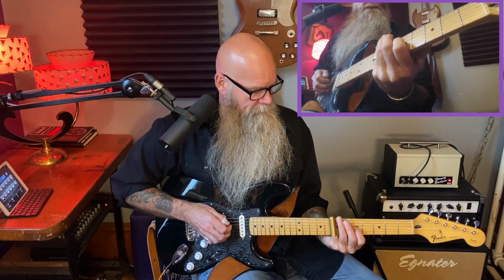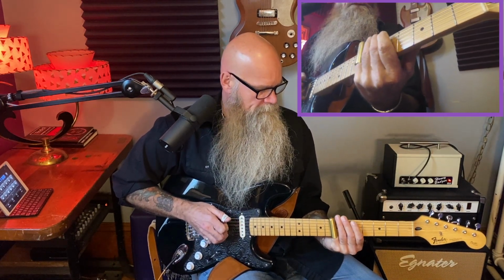The first part of this riff is at the 7th fret. Now, I should be clear here, even though we're in the tuning of open E, we're going to play this riff in the key of B. So, of course, for you music theory people, you know that puts us at the 7th fret. Okay, so let me play the lick once. Okay, so we'll just do that part first.